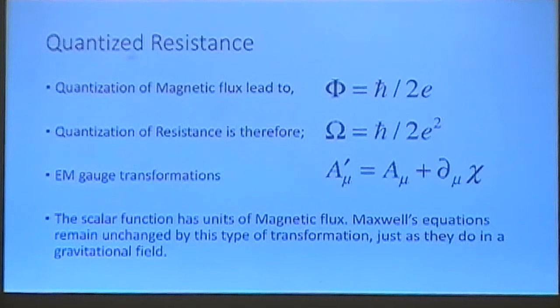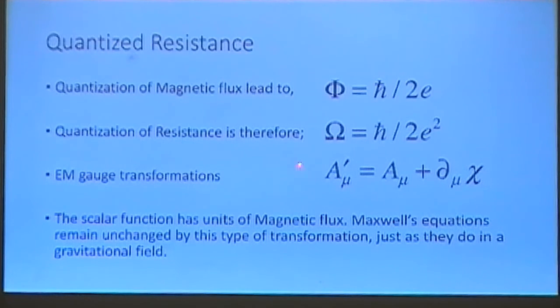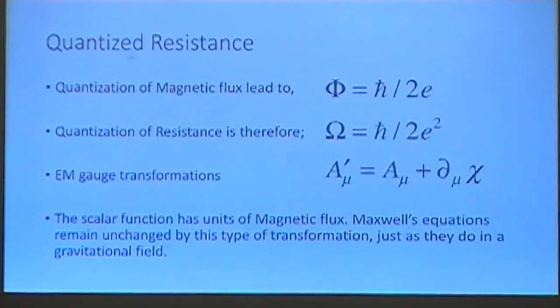In a superconductor, we know that magnetic flux, and this is kind of classical, but still quantum, h bar over 2e, where e is the electron charge, is a quantum of magnetic flux. Likewise, damping is caused by resistance. And resistance is h bar over 2e squared. So we can quantize resistance by how much magnetic flux is in the way, in the path of the particles, in the path of matter as it moves.